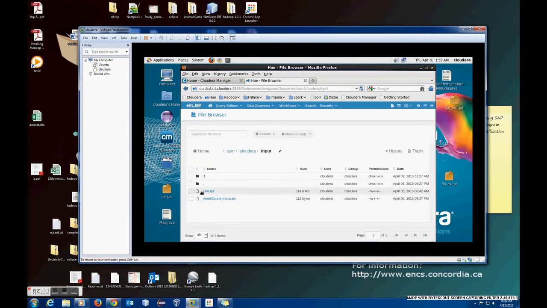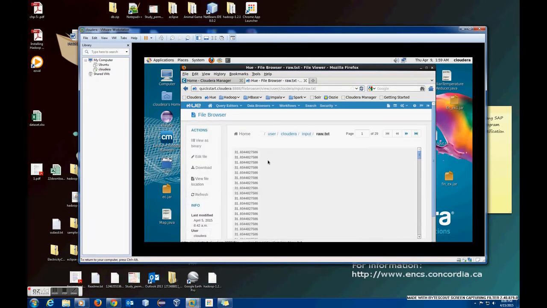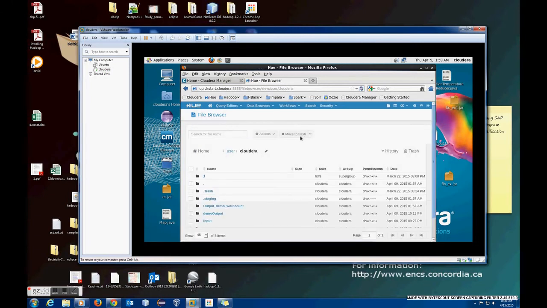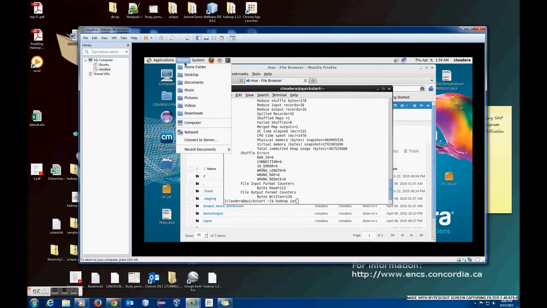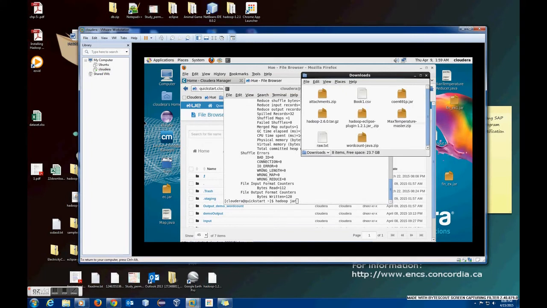Now we will show you how we have done another piece of work. We will find the maximum, minimum and average based on that input. The command is the same.